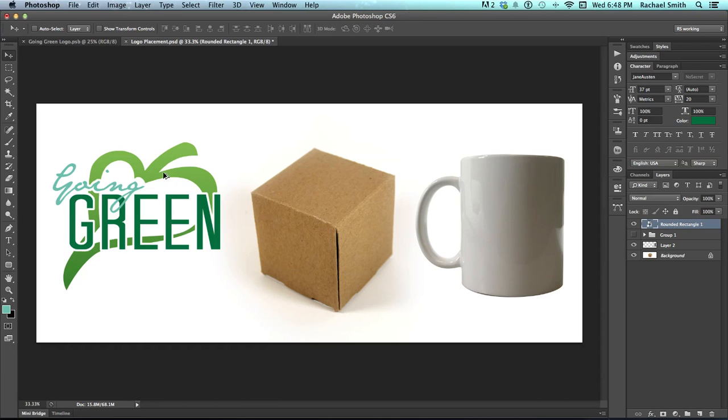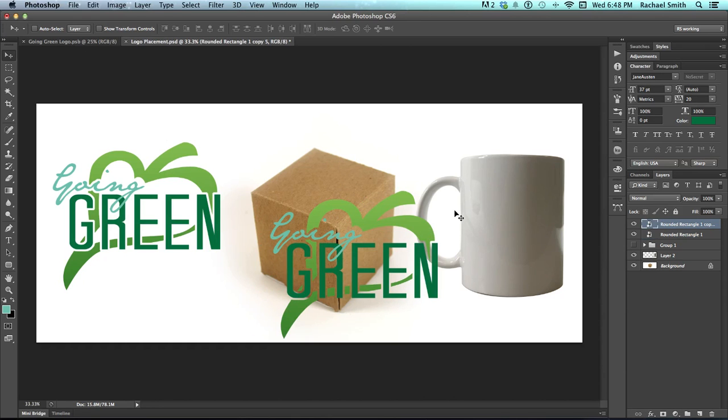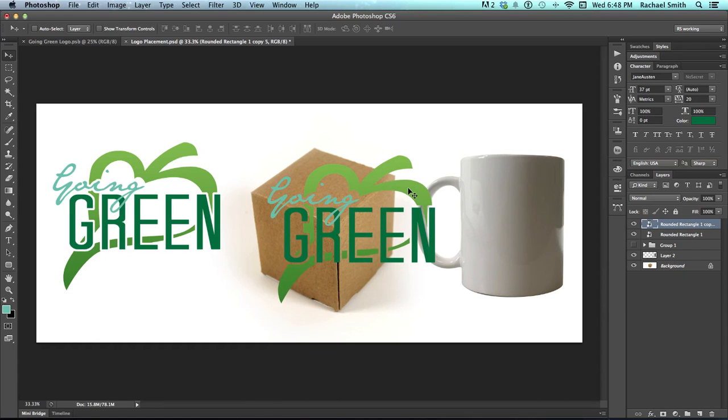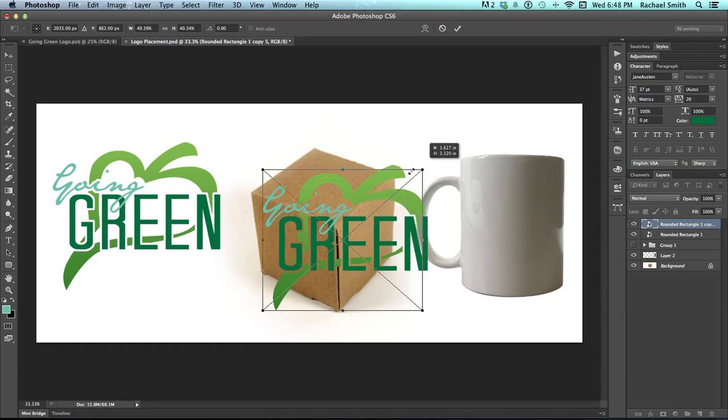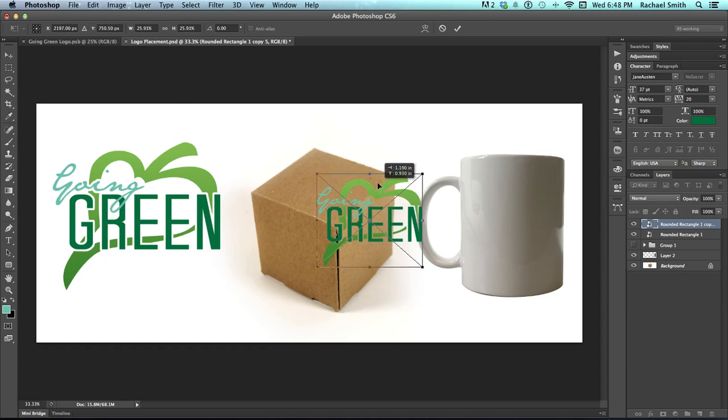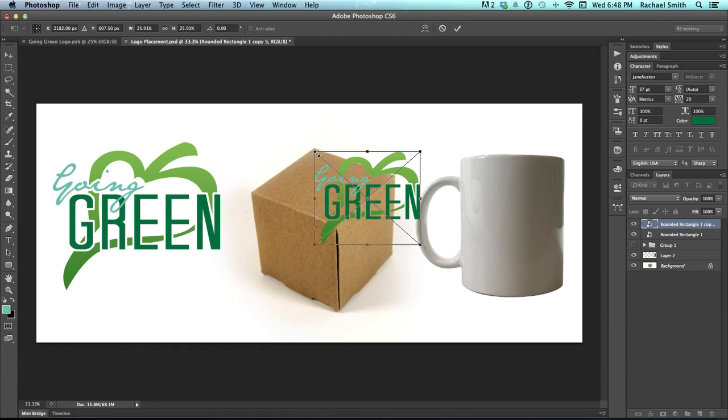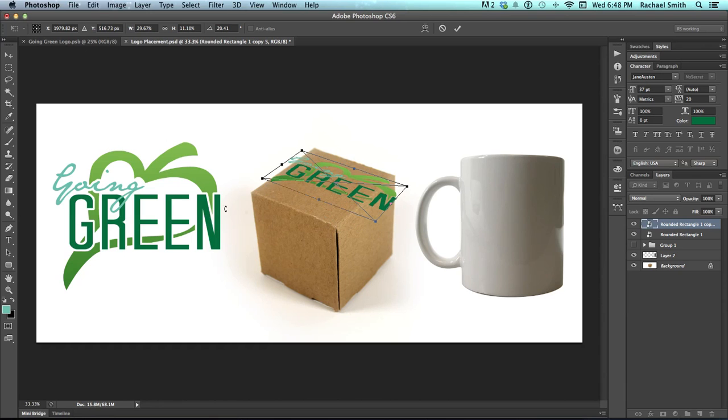And then you'll take a copy of this smart object and apply it to the 2 objects that you're going for. So you would use your transform functions. If you hit Command T to transform and are looking at putting it on this box, I would first line up one of the corners and then hold down Command and move the other corners to fit the edges of the box. When you're doing this, you do want to keep an eye on your logo, make sure it doesn't end up squished out of proportion to what it actually looks like.